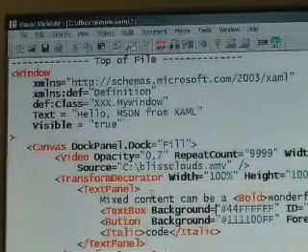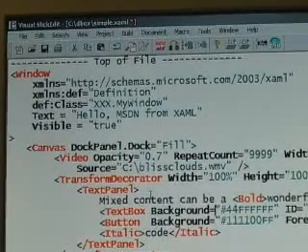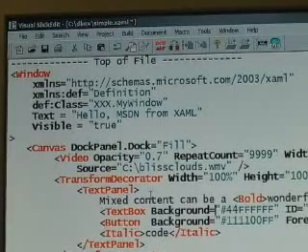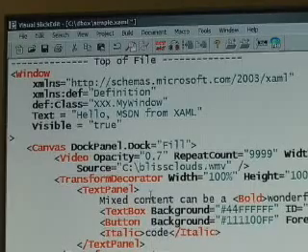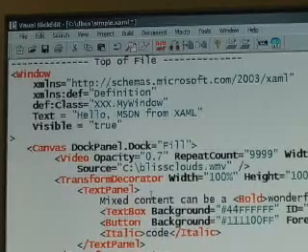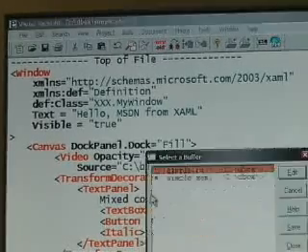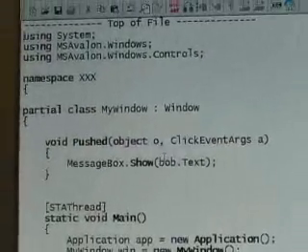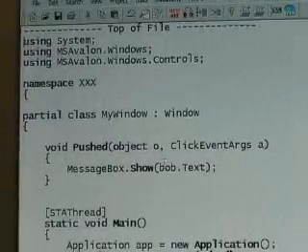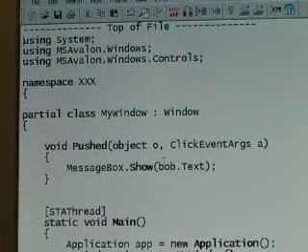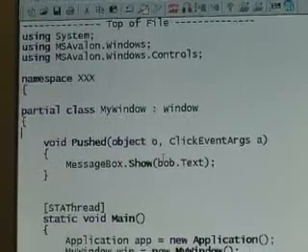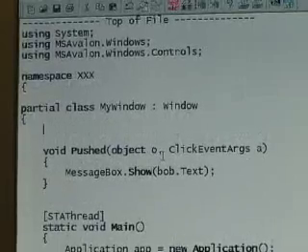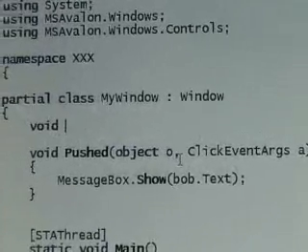Okay. What I'd like to do is actually use Indigo at this point to go out and do some communication. So before we go looking at any XAML, I think we're going to go write a little bit of code. So can you bring up simple.cs? So here's the source file that we had before. And what we're going to do is write a little button handler. So we're going to go add some functionality to our XAML form in a second. So why don't you just clone the signature for pushed and write a new button handler.